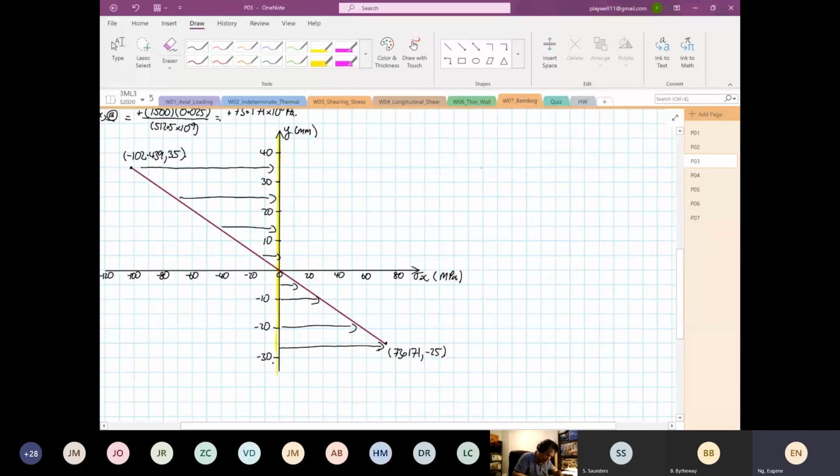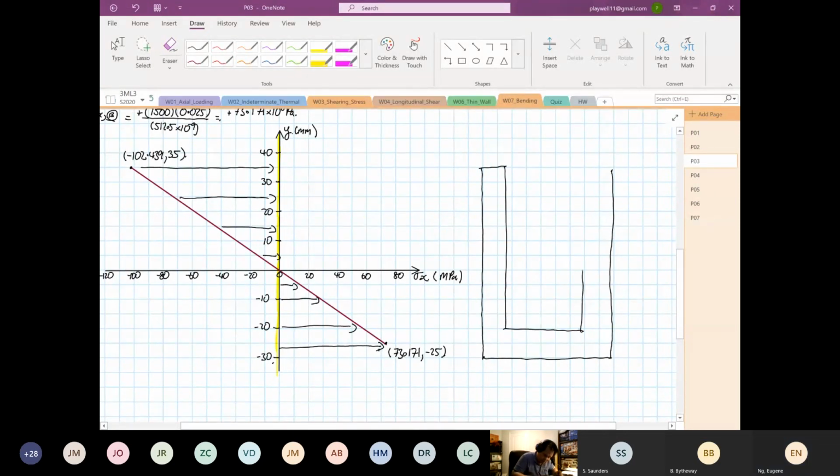Okay, so if I were to sketch out our structure quickly, this is how your structure will look like. This is just a sketch. The only thing that's accurate is the vertical direction. So that's how your structure has been distributed. And as you can see, this is symmetrical because this point and this point, the stresses are the same, right? And this point over here and this point over here, the stresses are the same. So that's what we call symmetrical loading.